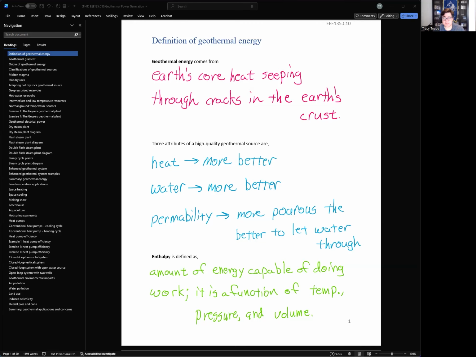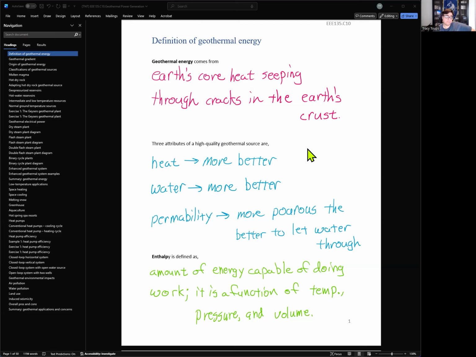First thing we need to talk about is what's the definition of geothermal energy? Geothermal energy comes from the Earth's core. The Earth's core is a giant heating device. It's pretty much like a giant fusion going on at the center, and the heat radiates out towards the surface, right? There are some places in the Earth where you have cracks that the heat can escape a lot easier than just regular ground. For example, volcanoes, fault lines, right? Geysers, just naturally occurring cracks. And that's where we can harness this geothermal energy.